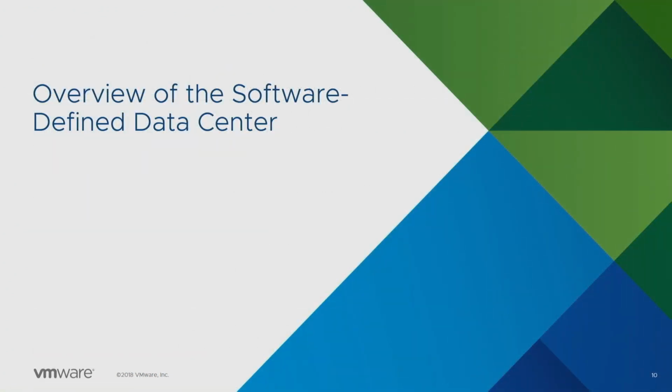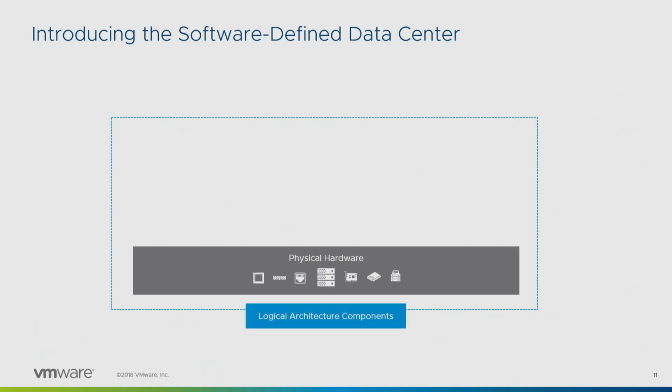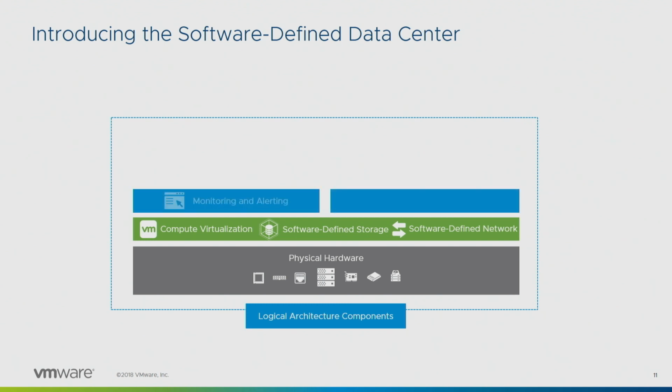All right, so we're going to jump into a quick overview of the software-defined data center. Of course, there's physical hardware because software must run on something. And we're VMware and we're not proud, so we let you run on whatever you so choose. But we also have opinionated engineered designs where we will say, if you deploy our software in this way, or if you buy a prepackaged solution from the hardware vendor of your choice, it is a lot more likely to be less of a pain. So above the physical hardware layer, we have compute, storage, and network and security virtualization. Everybody knows vSphere. Hopefully you know vSAN for storage virtualization, and of course NSX for network and security virtualization.